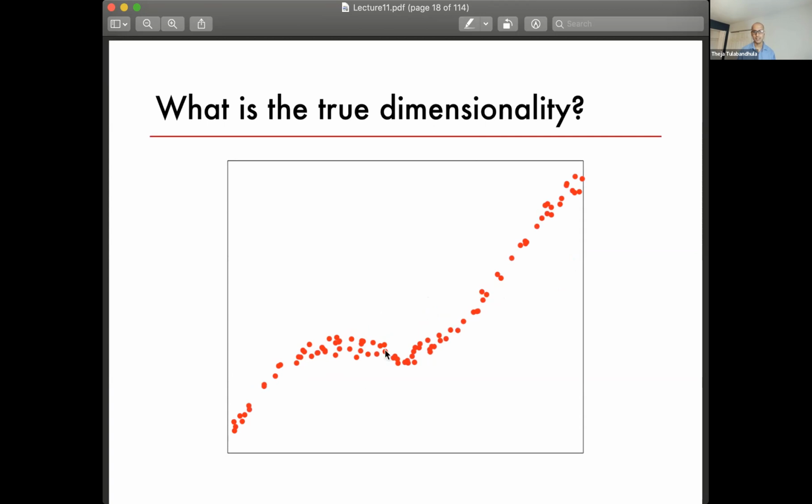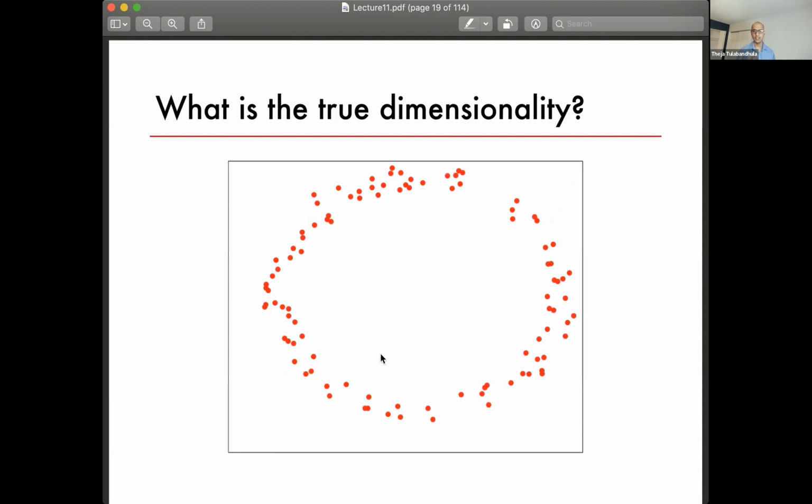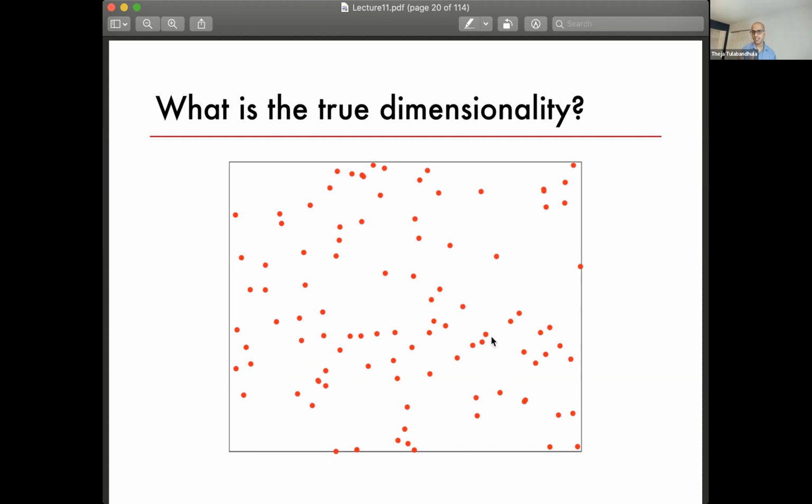Similarly, this is a different bunch of data points. Maybe here, you do need two coordinates to represent each data point to capture some trends or patterns in this data set. Similarly, there's a third data set, again in two dimensions. But this one is a little bit tricky. The question is, do you need two coordinates to represent this data approximately, or can you get away with just using one? We'll come back to this question later, perhaps. And the last one: if the data points, at least visually, are not giving any sense of structure, then maybe you do need two coordinates to represent each data point.